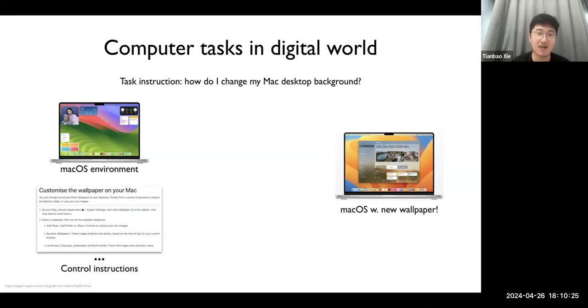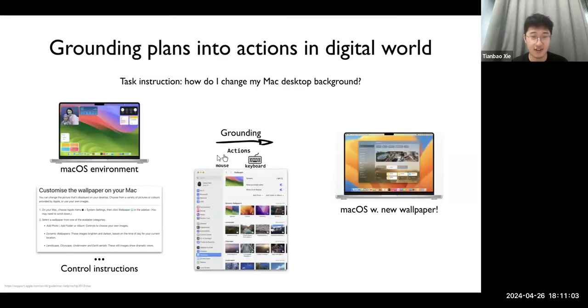We also see scenarios where we want to make some small changes or operations on our computer that we may not be familiar with, or we forget how to do it. For example, how do I change my desktop background on my laptop, such as a MacBook? In the macOS environment, maybe the first thing you do is search for documents, whether official or unofficial, on the web. By browsing the website, you may get some clues and ground on it.